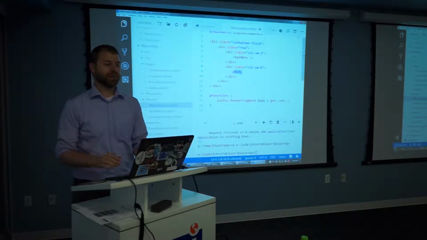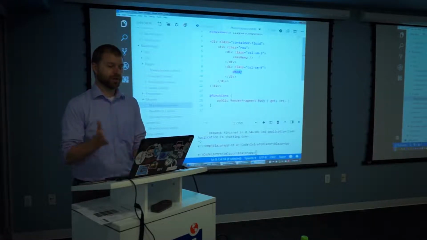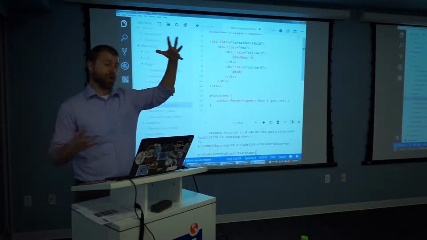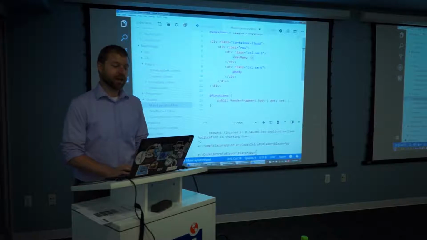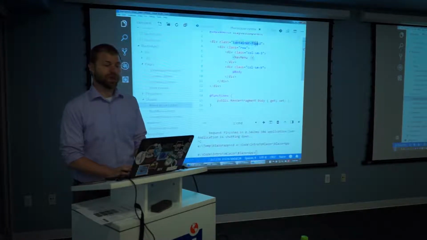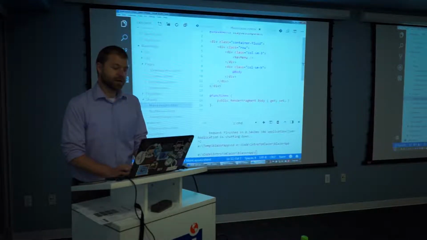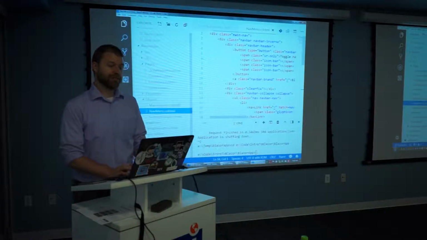This is what I'm going to swap between for my pages when my router sees those routes. And then I've got my other stuff, basically my chrome, the stuff that goes around my body. In this case, we're just doing a simple Bootstrap container. We're sticking a nav menu on the left, and then we've got our body on the right. And then we've got this component called NavMenu.